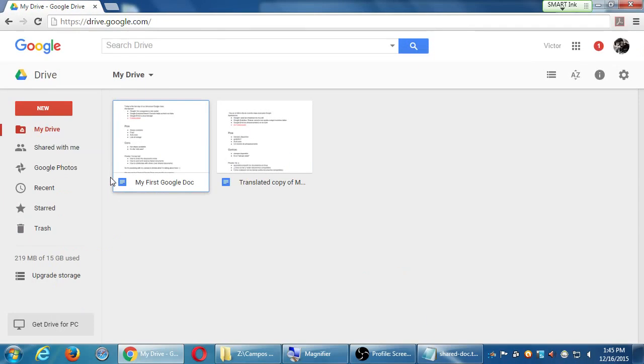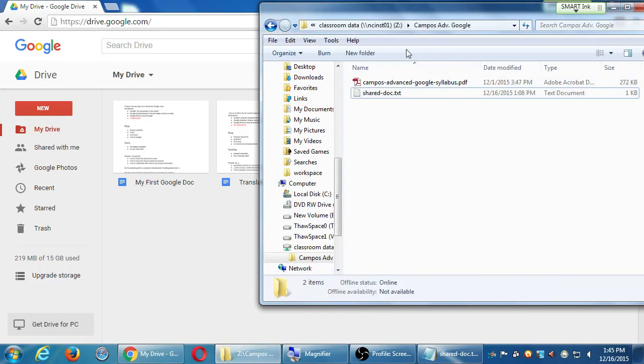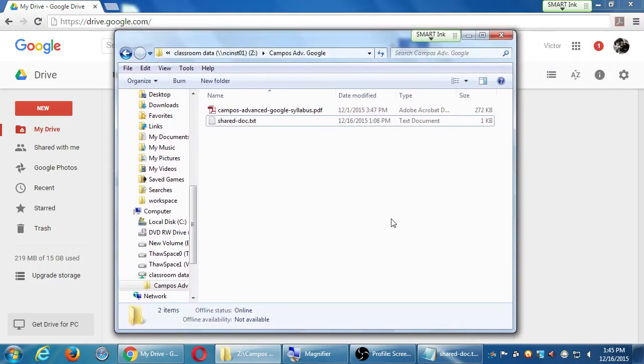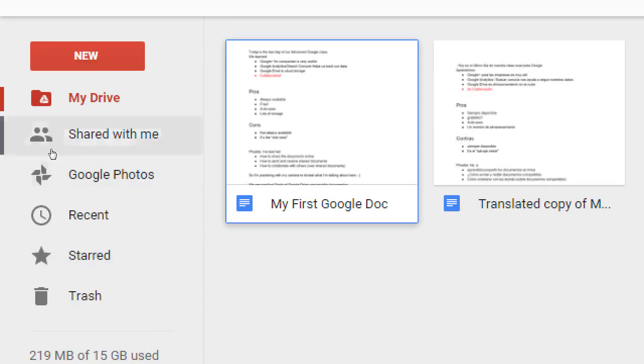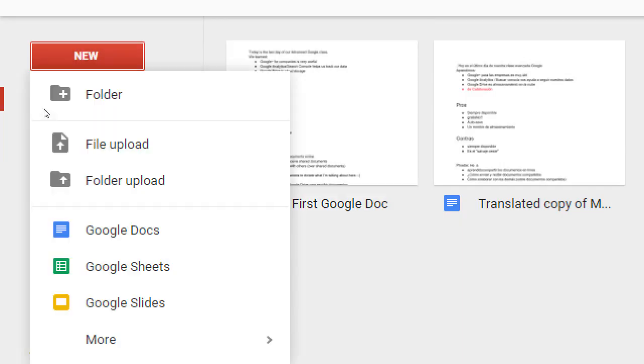So think about this in terms of this whole gray area. It's a folder. Just like I can have a folder on my flash drive right here with two documents. This is on a drive on my local computer. I've got documents in it. Think about Google Drive the same way. You've got this folder to work with, this main big drive. So if you're back on this screen, I have a bunch of options here on the left, which we'll look at. But if I click New, this is why it might be useful to create folders. Because within folders, you can have organization.